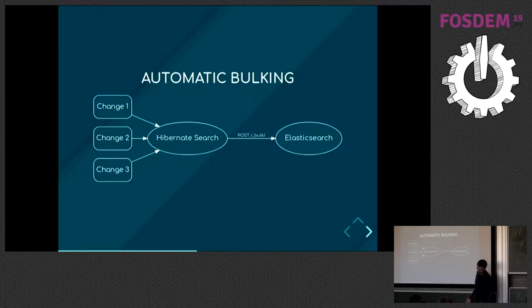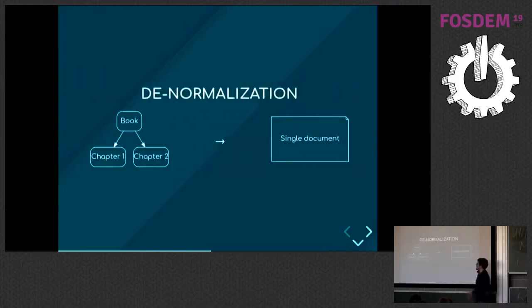So that was nice. You don't have to do anything once it's configured. But the example I gave is really simple, too simple actually. In the real world, you don't want to map one entity to one document. You really want to map a tree of entities to a document. You want to denormalize your schema and to include, for example, if you have a book entity with a few chapters, when you search on the book, you will want to search also on the content of the chapters. That's what really is interesting when you map your database data to an Elasticsearch model.